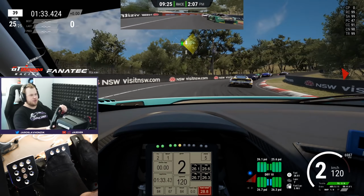I was thinking about changing the other pedals, but I like to have the brake pedal big like this or bigger, so it feels kinda nice. The only thing I might actually do on the brake pedal is put this front part, the metal part, a little bit lower. Because, as you can probably notice, I'm using just parts of my foot for braking. I'm not using a whole foot for braking, I'm using basically just one little part. I'm very, very gentle, you know, in terms of the braking and such. So, yeah.